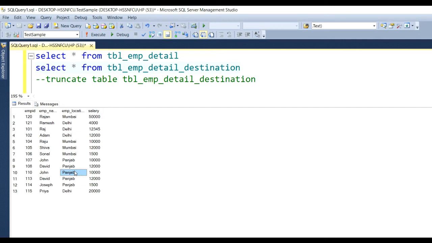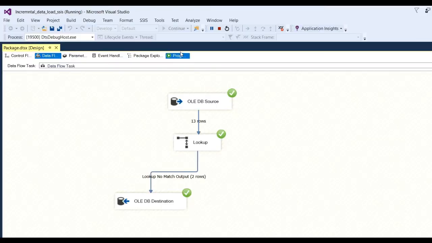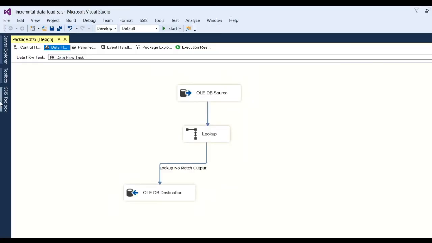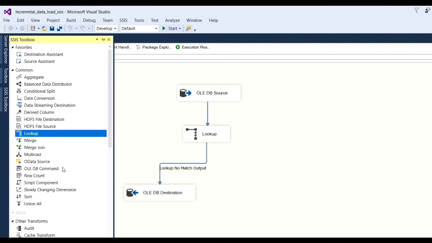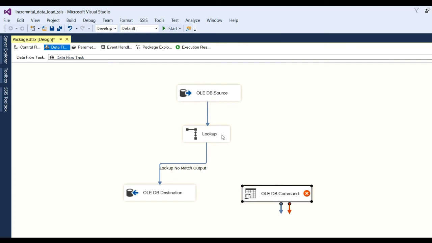This is one thing: incremental data will be loaded. In some cases, whenever we change the name or salary, that record will also need to be updated in the destination table. So in that case we go to the SSIS toolbox, go to Common, and take the OLEDB Command here.